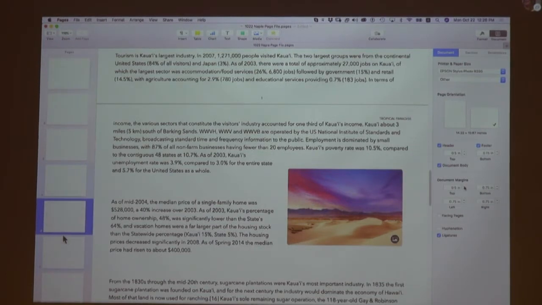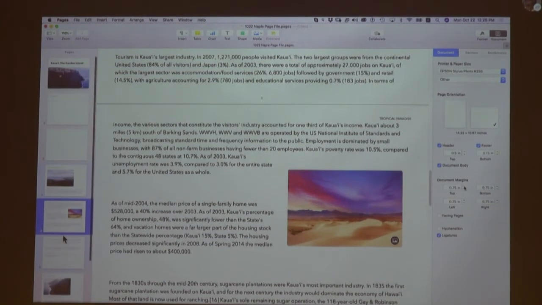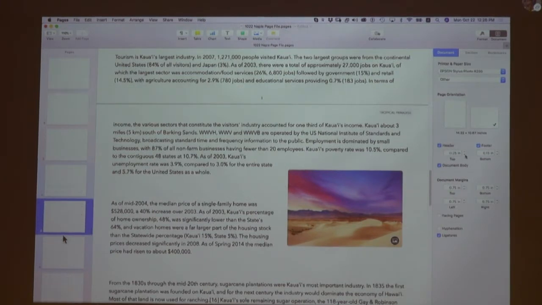Because you changed your margins, and that needs to be there. Okay, I know this never happens to you either. So this is what I just did, which, because I forgot to change my margins when I started this presentation, I had my document margins set at 0.75 for the top.